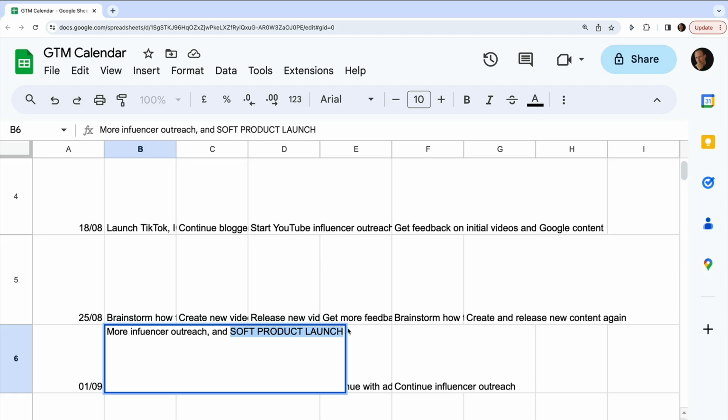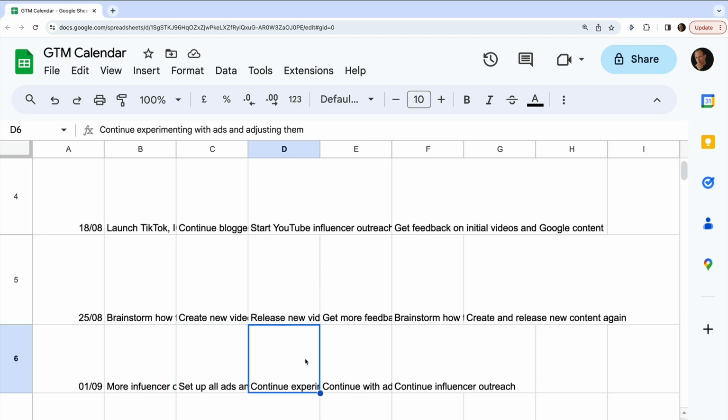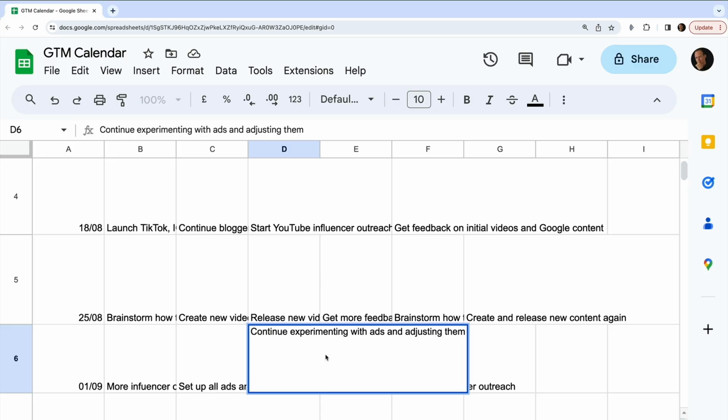Of course, the product will have some bugs because the product team is working on it, but the marketing team can also begin working on the product launch, because once you have sales pages, because the product has been launched, you're getting sales pages, you can start to set up ads and begin experimenting with ads. And ads require a lot of experimentation, because a lot of times you post the ads, they don't work, change the ads, they don't work, change the ads again, they don't work. And you need a lot of iterations to get the ads to work. And that's exactly what we're going to do in this third sprint.